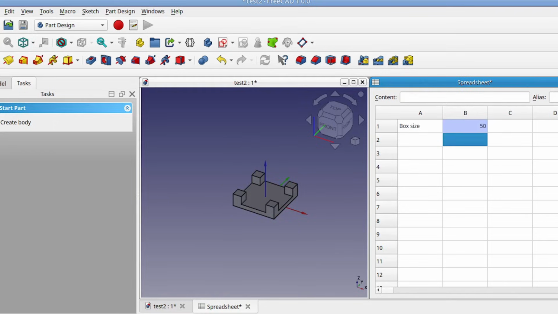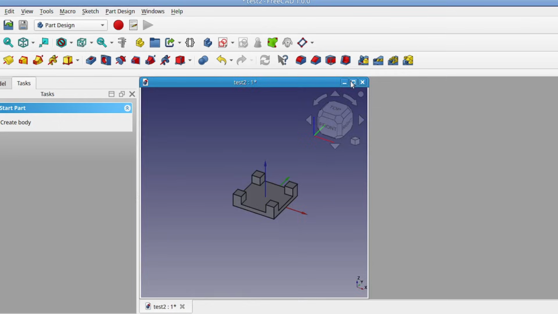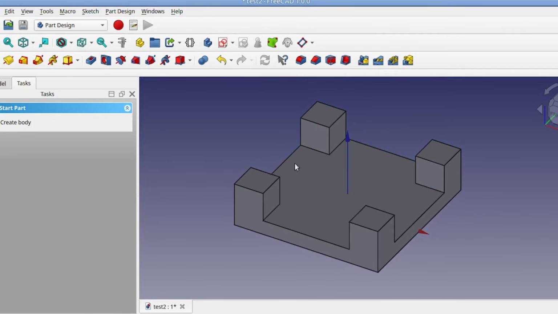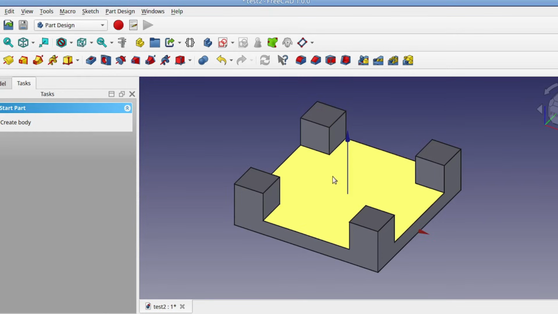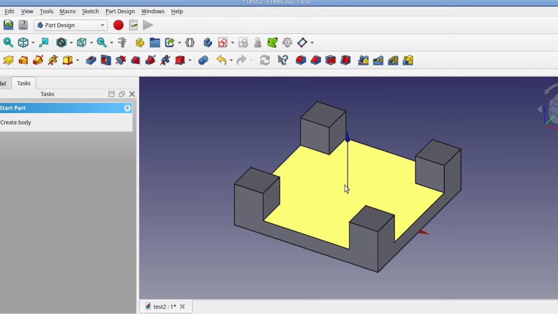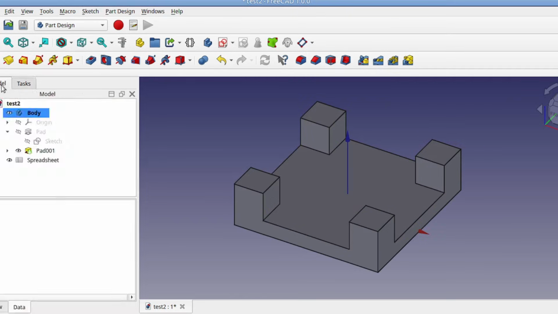So that's kind of my workaround for the sketch flipping. There's probably other ways to do it, but that's what works for me. Find some internal reference to the geometry that's flipping in the direction you don't want it to flip and tie it with a construction line. And you could do that with other shapes.